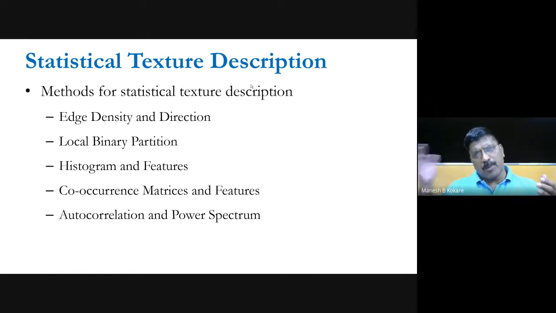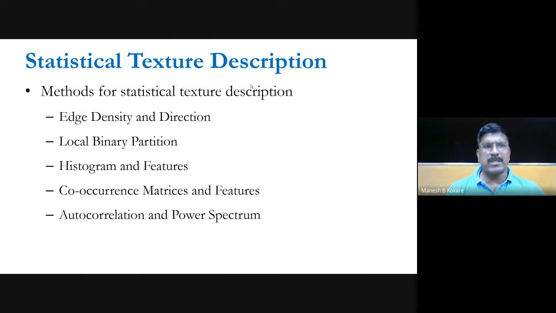These are the textural features based on the statistical approach. Then there is the spectral or global approach. In the statistical approach, you consider a small portion of the image and extract the features from that small portion, so it is called the local approach. Whereas in the global or spectral approach, you consider the entire image and take its transform, maybe a Gabor transform, wavelet transform or Laplacian of Gaussian, and then extract the features from the transform domain. So in this lecture, we'll study both the statistical approach and the global approach.